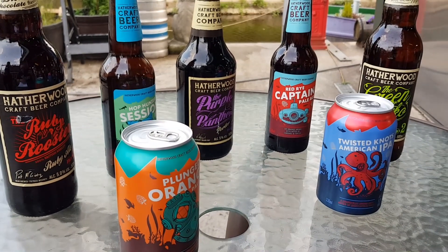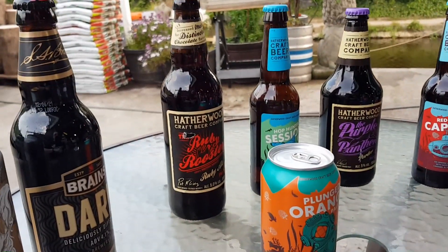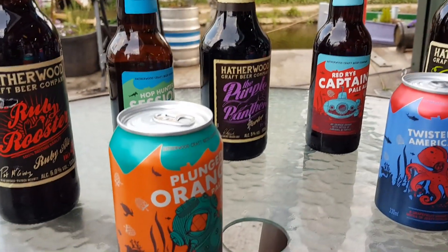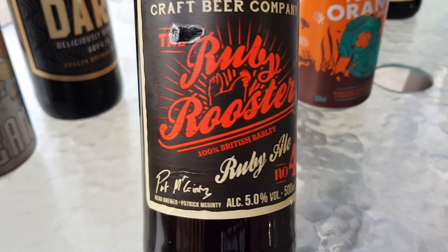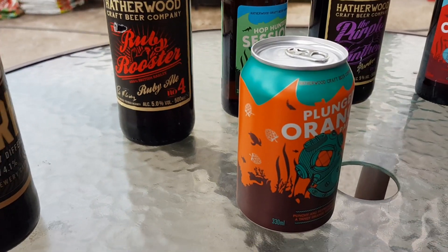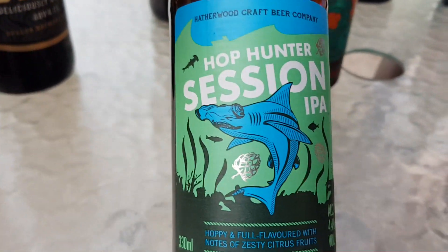Today I bought 10 different beers and these cost me £11.36, or £1.14 a beer — pretty darn cheap. So first I'm just going to go through very quickly what we've got. We've got a ruby red, a nice red owl. All of these are about 5%. And we've got a Session IPA: Hop Hunter Session IPA.